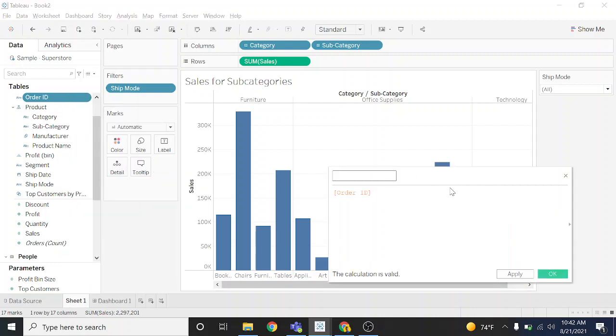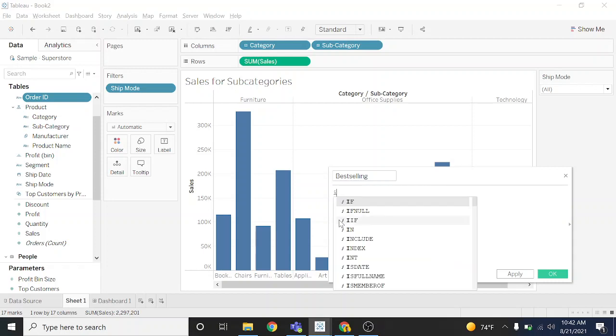Just name your calculated field so that it reminds you of what you want to do. I prefer to call it minimum and maximum, or best selling. And then we need to write a pseudo code, because I don't really call it code, it's like conditional formatting.